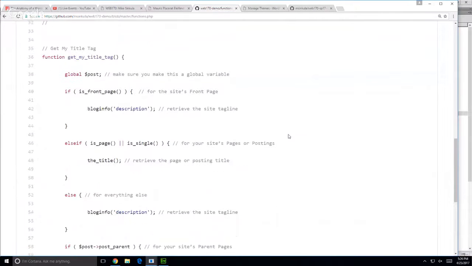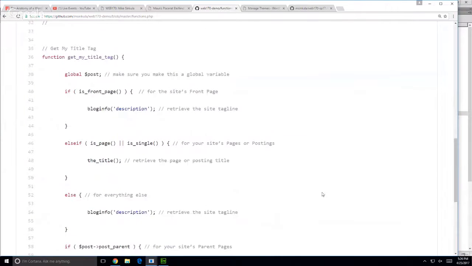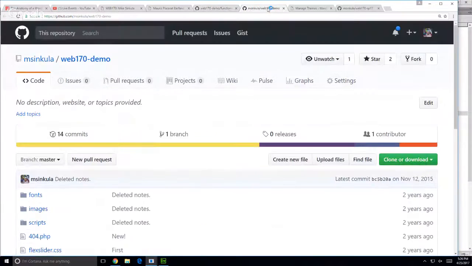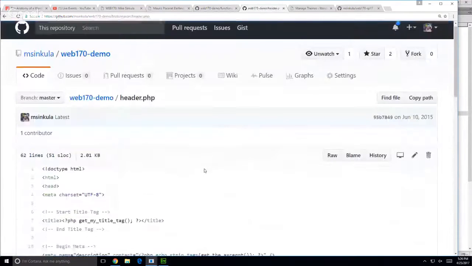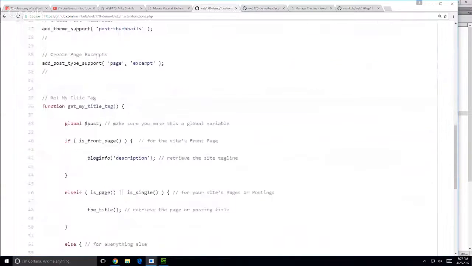So if you've written a function for a title tag, instead of writing that long PHP function in here, you can access it by using a function and accessing the functions file. So it will go and look for this function in your functions file. Okay. Same thing with shortcode.